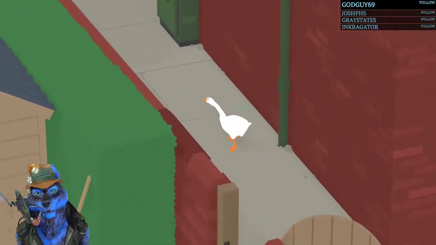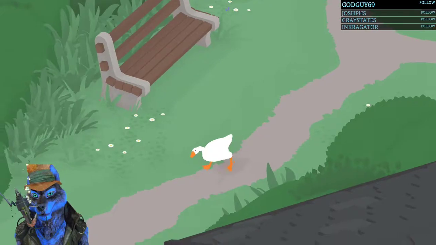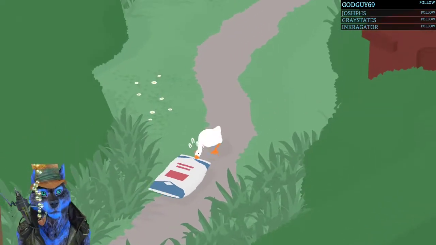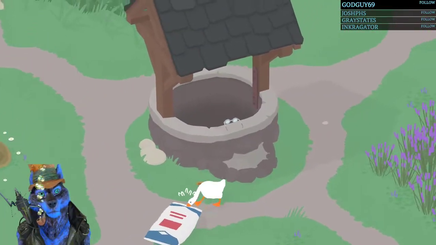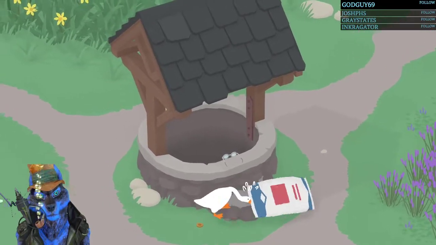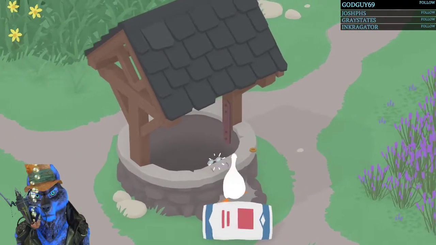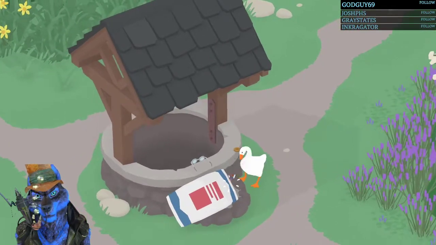Oh-ho! Dude, if this is what being a goose is all about, sign me up. Okay, so I was right. All right. All right. I need this to stand on. Ooh, what's this? It's a coin. Let me stand on it. Oh, that might work.